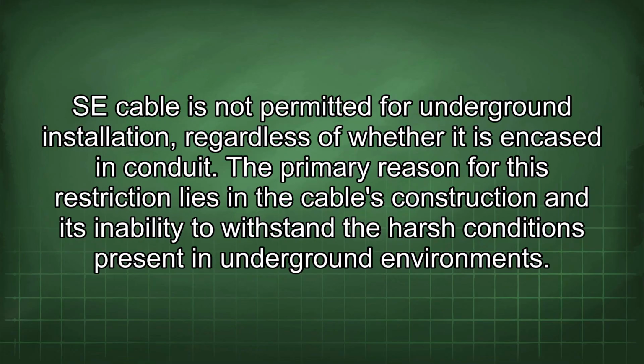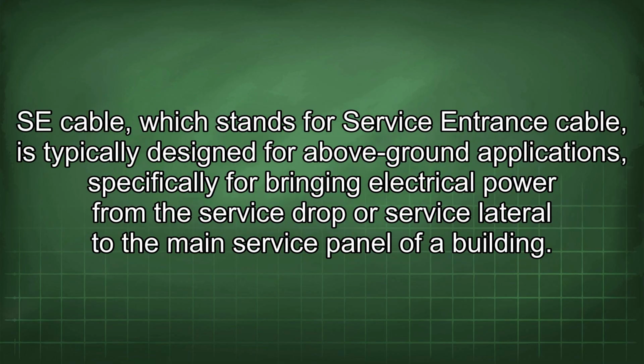SE cable is not permitted for underground installation, regardless of whether it is encased in conduit. The primary reason for this restriction lies in the cable's construction and its inability to withstand the harsh conditions present in underground environments. SE cable, which stands for Service Entrance Cable, is typically designed for above-ground applications, specifically for bringing electrical power from the service drop or service lateral to the main service panel of a building.